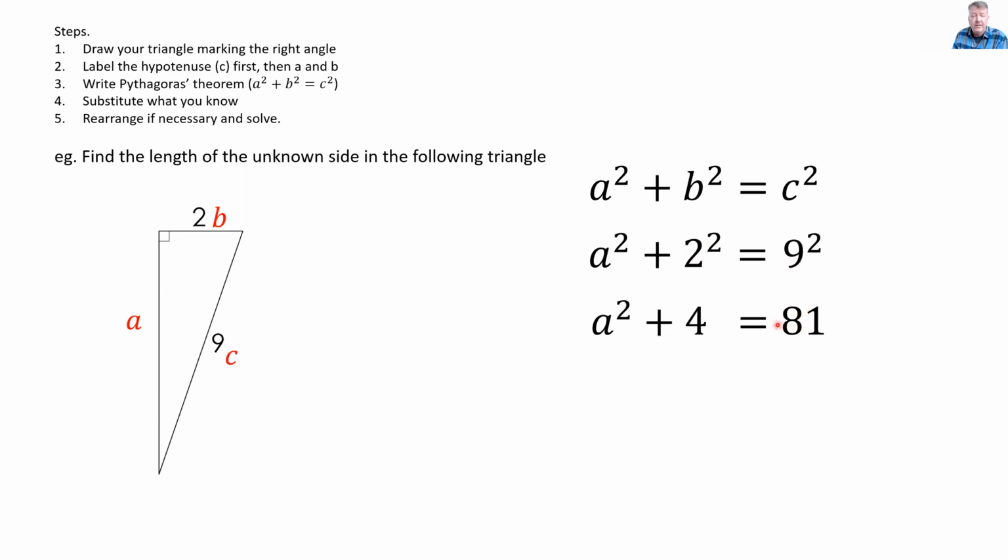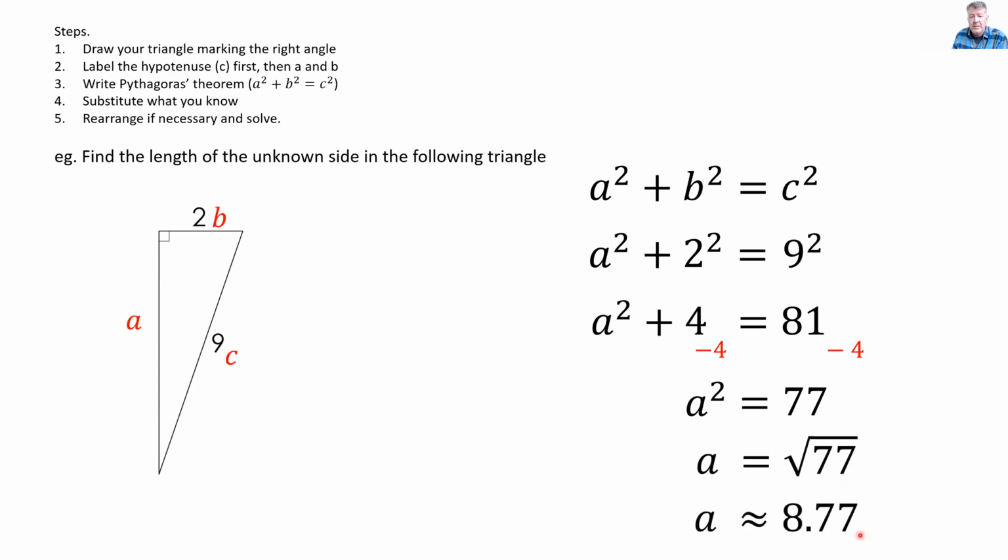Got it? Okay, here's the rearranging part. We need to get A by itself, don't we? So we have to work backwards. So we have to get rid of this plus 4. How do you get rid of plus 4? Remember the opposite? So we have to take away 4. So take away 4 here, and we have to do it on the other side too. The 4 minus 4 disappears, so you're left with just the A squared. Line up the equal sign. 81 minus 4 is 77. Now we have to get rid of that pesky squared again. That is the square root, so it becomes A equals the square root of 77, which is approximately 8.77.